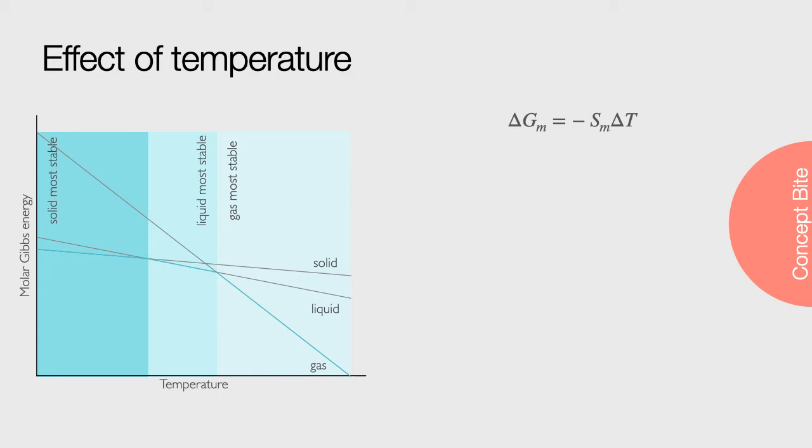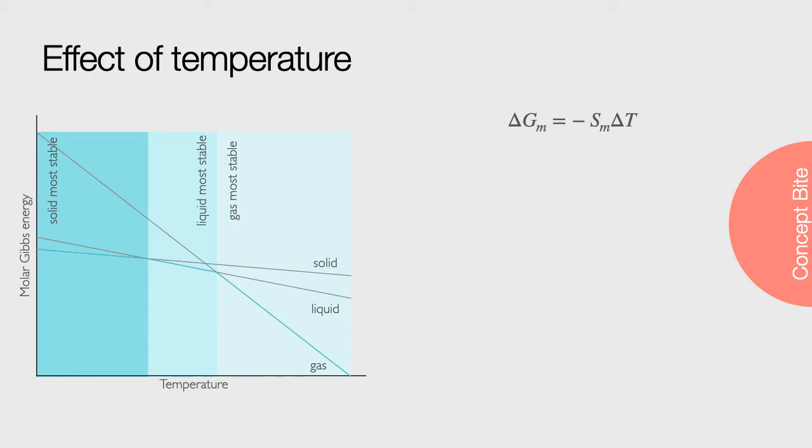This sketch plot shows at pressures above the triple point how at low temperature the molar Gibbs energy of the solid is lowest, and so this is the favoured phase. As we increase the temperature, we reach a point where the solid liquid lines cross, and where they do, they are in equilibrium and we have a phase change. Increasing the temperature still further, we see that the liquid phase being favoured, and then the point where the liquid gas lines cross, their values of molar Gibbs energy are the same and the two phases are again in equilibrium.